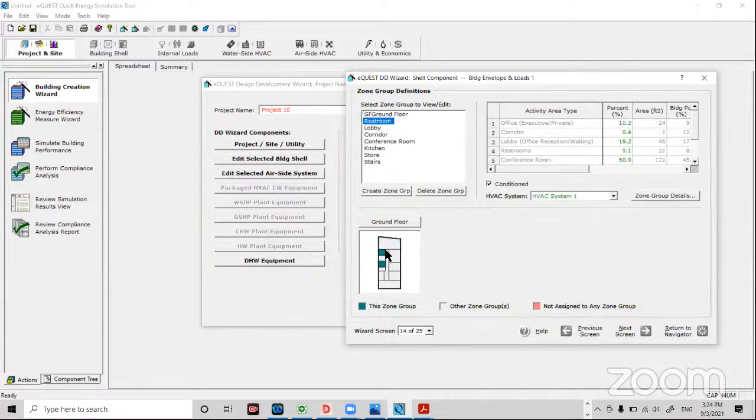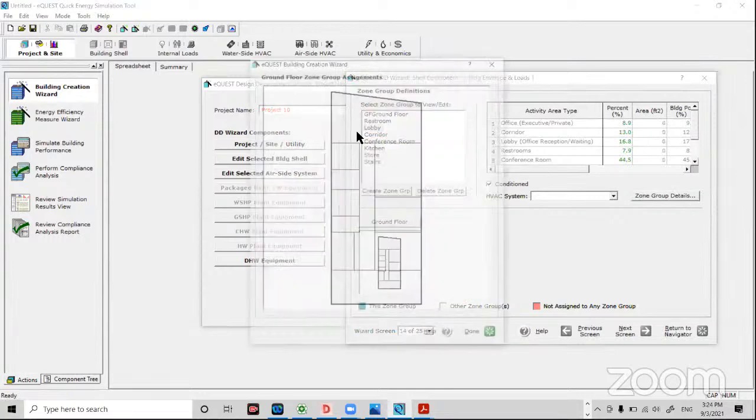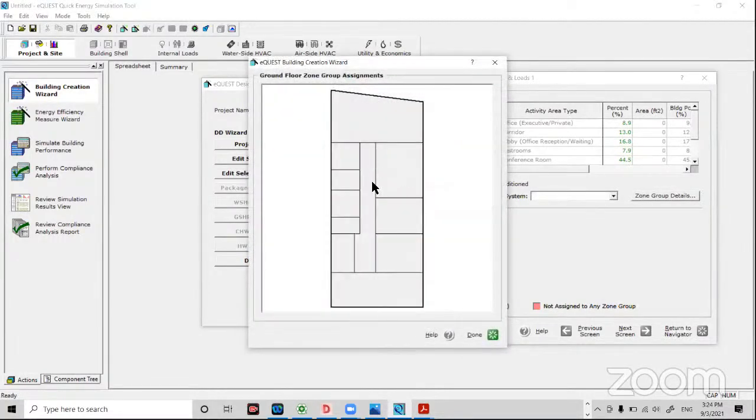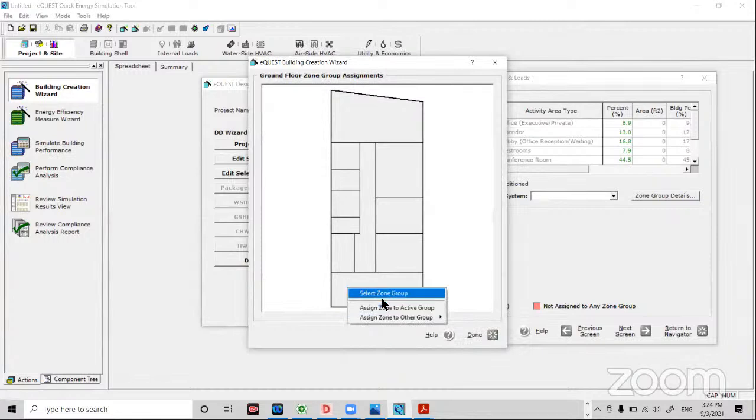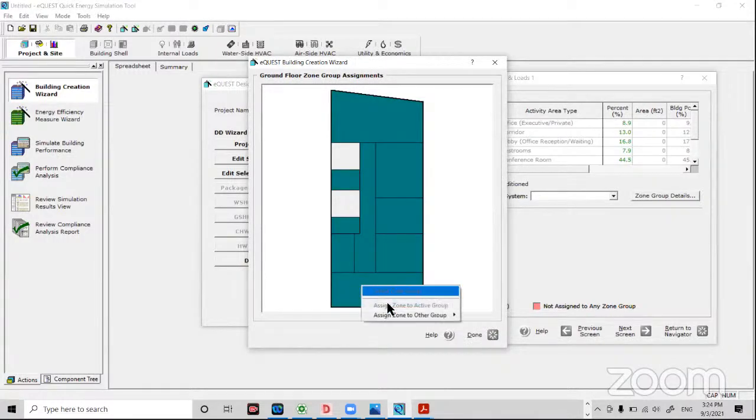Restrooms, yes, we have done. Now you have to select the lobby area. You can click on the ground floor plan. Check. This is the lobby area. This is lobby.